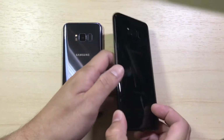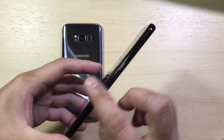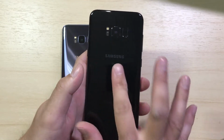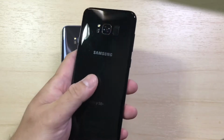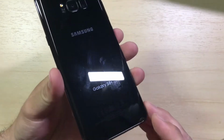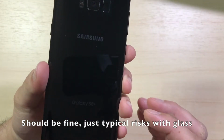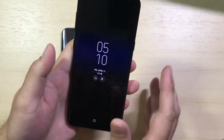And of course your Midnight Black, so if you want your all murdered out look on your device, this is it. It's got the black sides, glossy sides to match with that black glossy back, kind of like the jet black on the iPhone, and it is, much like the iPhone, a fingerprint magnet, and hopefully we'll monitor this over time. Hopefully it does not get any kind of micro abrasions or scratches, at least not as easily as the iPhone. And so it perfectly matches the all black look here.